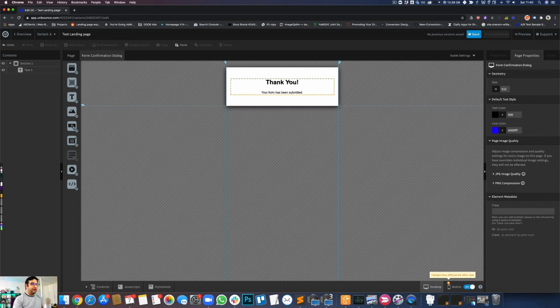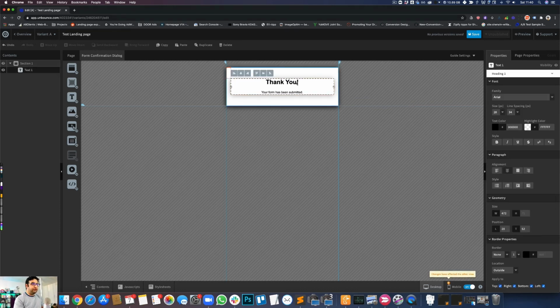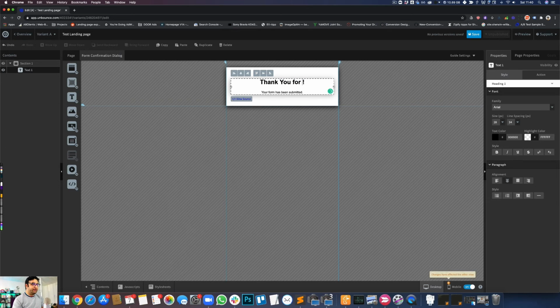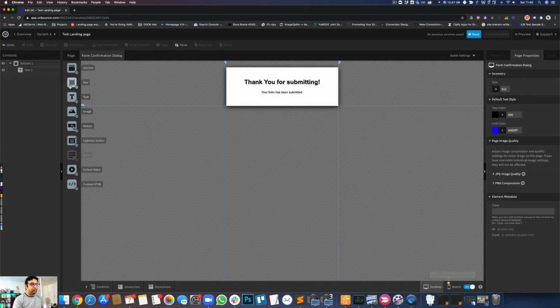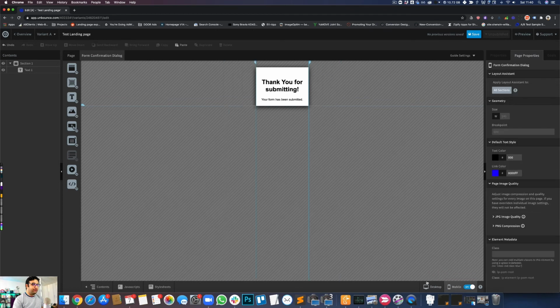So if I say thank you for submitting, I can easily change the text. I can again use these widgets and add more stuff, so I can add an image, video, there's no limit. And again, the mobile preview shows you exactly how the form will look on a mobile screen.